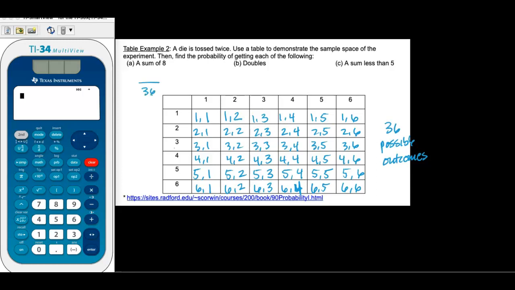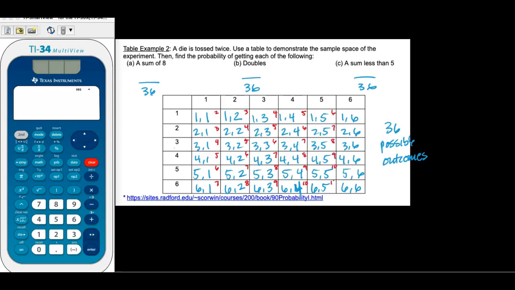So all of these are going to be out of 36. And in terms of sum, it might even be helpful, maybe in a different color, to go through and jot down the sum. So like 1 plus 1 is 2, 2 plus 1 is 3, 3 plus 1 is 4. And I could write down the sums. 1 plus 2 is 3. And the nice thing is they actually end up going in order. So it makes it really easy to fill this in. 1 plus 4 is 5, 2 plus 4 is 6, 7, 8, 9, 10. So all these red numbers are just the sums.